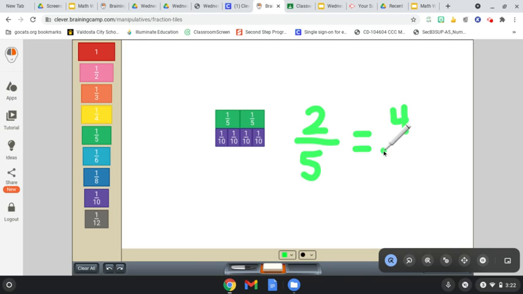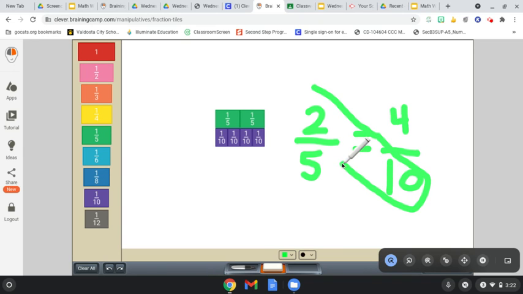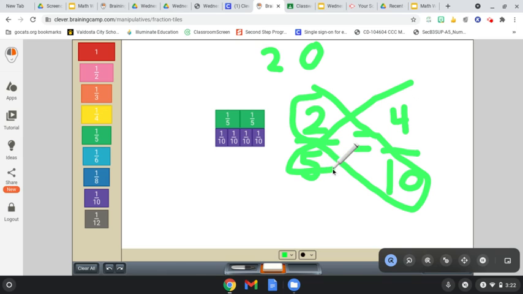And if I use the butterfly method, 2 times 10 is 20. And then 4 times 5, it looks like a butterfly here. Okay, 4 times 5 equals 20.